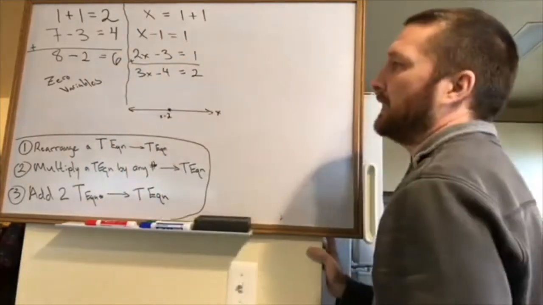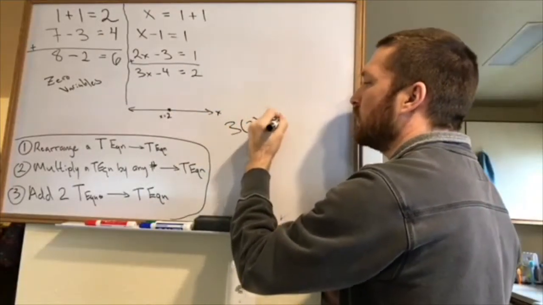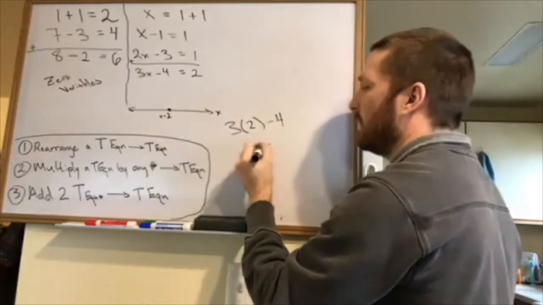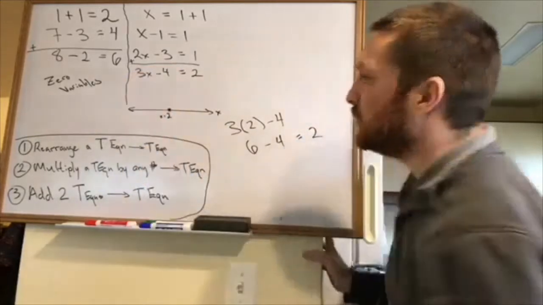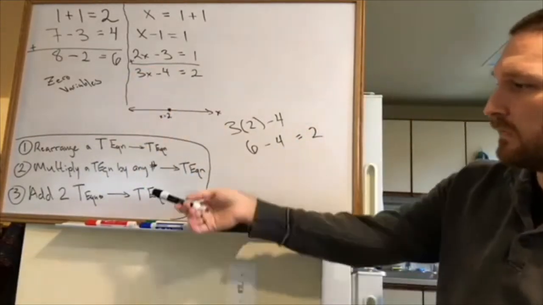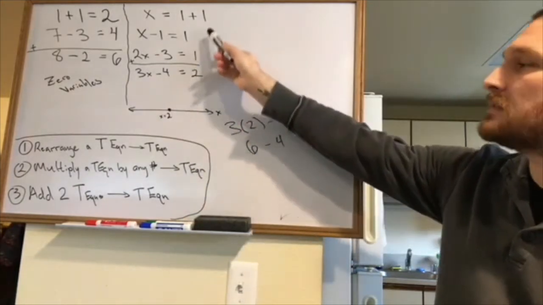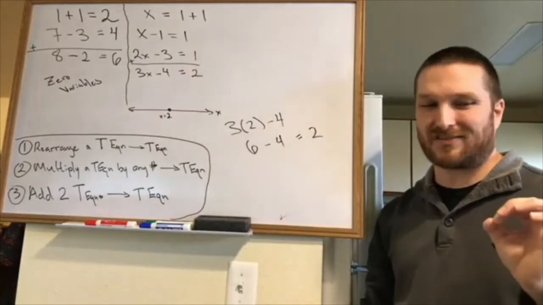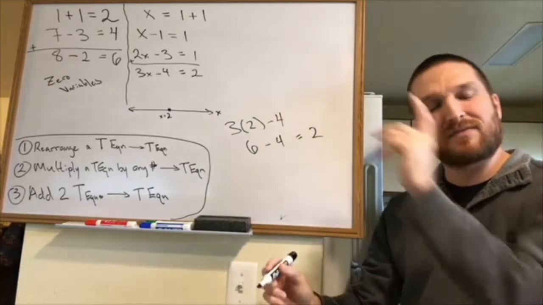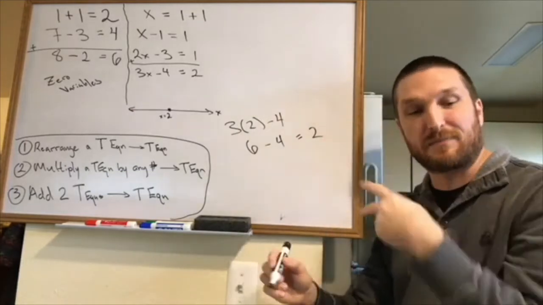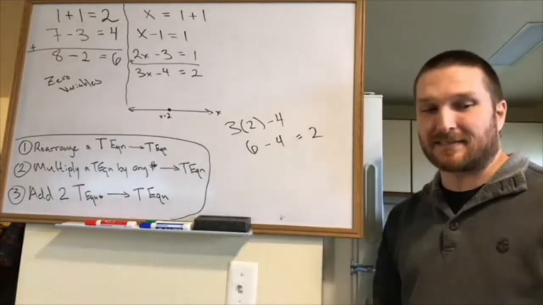And let's just check. If I plug in a 2, I get 3 times 2 minus 4. That is 6 minus 4. Gives me a 2, and so we get 2 equals 2. So it looks like number 3 works actually, right? Add two true equations. They're simultaneously true. We're not talking about different x values because obviously that's not going to work. We have to be talking about the same value of x for them to be true at the same time or in the same place.